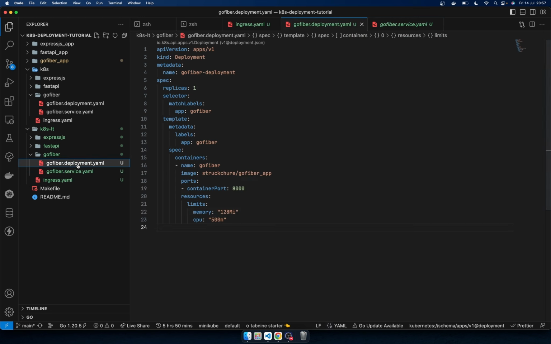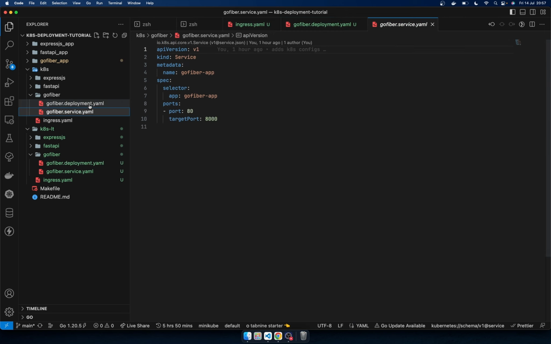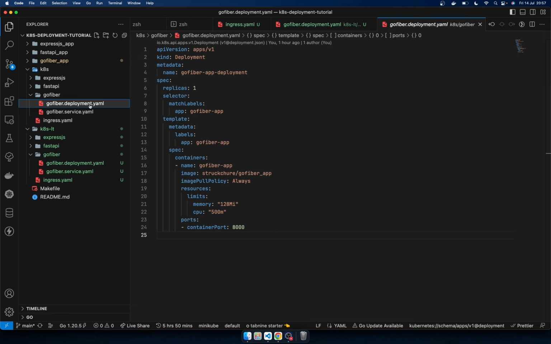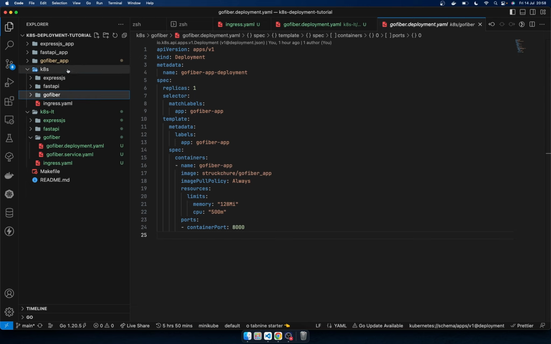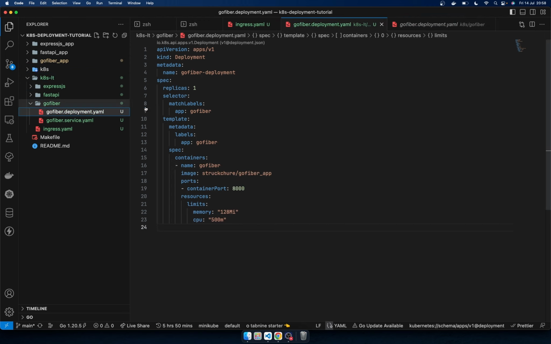That's odd. Go Fiber. I don't want to assume that the name has to be the same. Let me try this first. Go Fiber app.